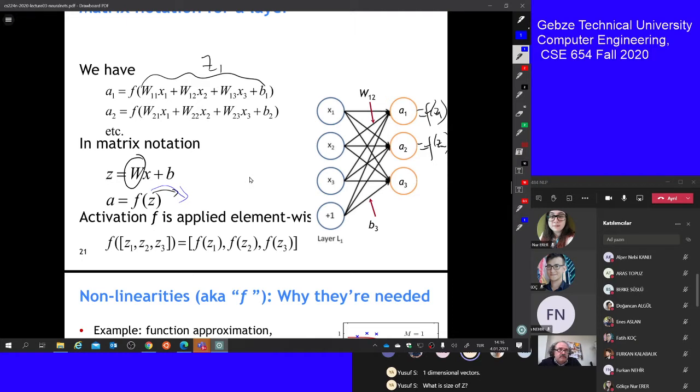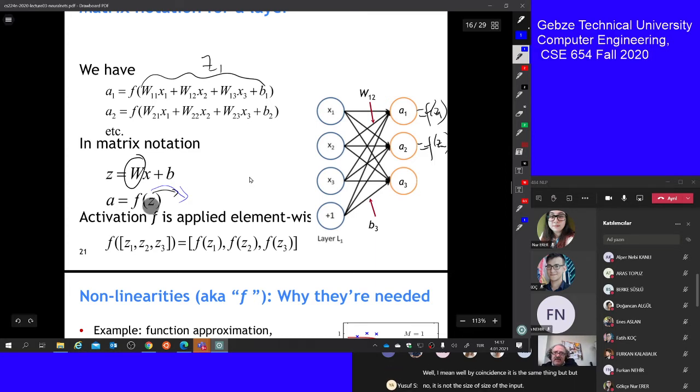Is it 4? Well, what do you mean by 4? It is a vector, not a matrix. Where did you get that number 4? With axis and plus bias. So you are saying that the size of Z is the number of inputs? Input plus 1, yes. Well, by coincidence it is the same thing, but no, it is not the size of the input.